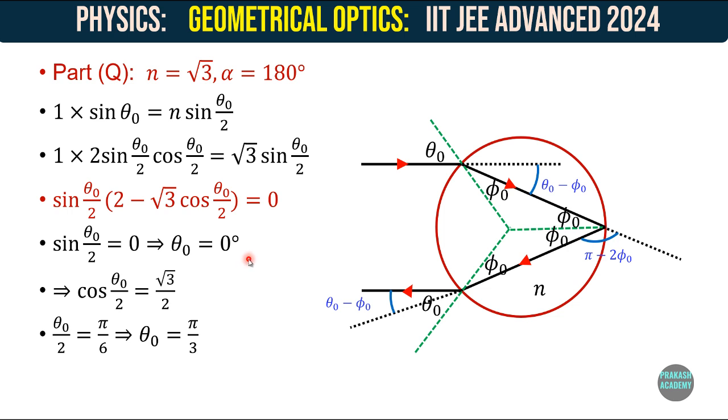Similarly, you can check the other two parts R and S. We will not need to write Snell's law on this surface, because on this surface we have reflection. So we have used the fact that this angle is equal to this angle. And on this surface also you will not need to write Snell's law, because this point and this point are symmetrical. So even if you write Snell's law on this surface, you are not going to get an additional equation. The same equation you have already written.